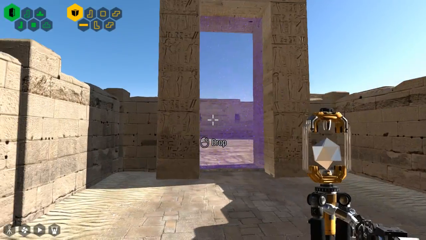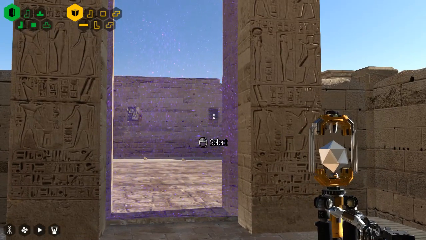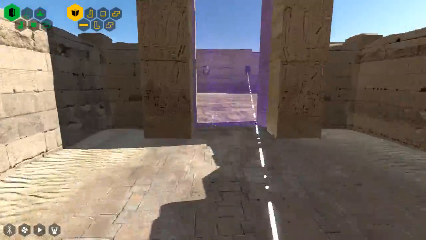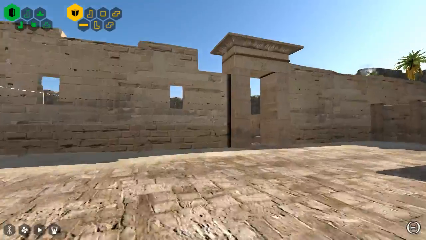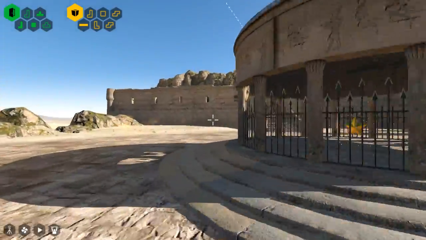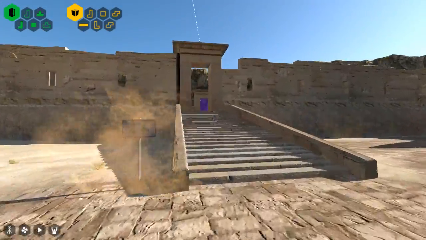Okay, so let's get our angle on it. There we go. And I'll just leave it here for now. We'll decide how to do it later. Anyway, let's head over here and figure out what we can do.